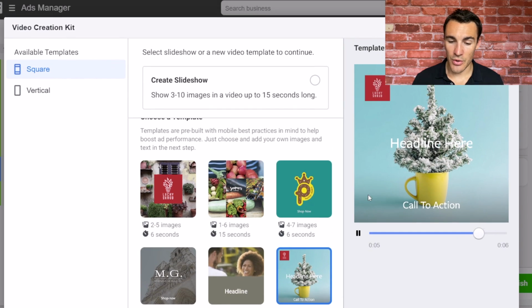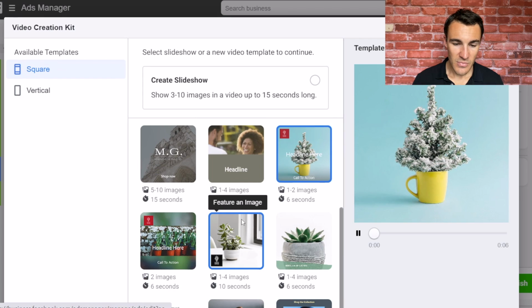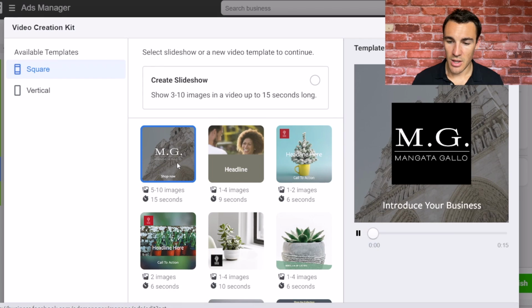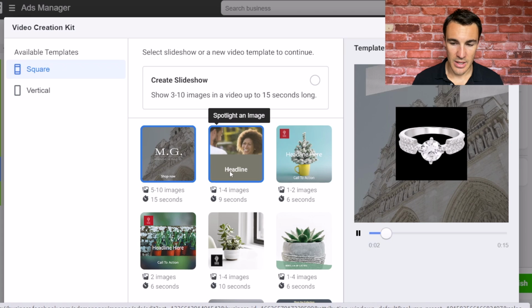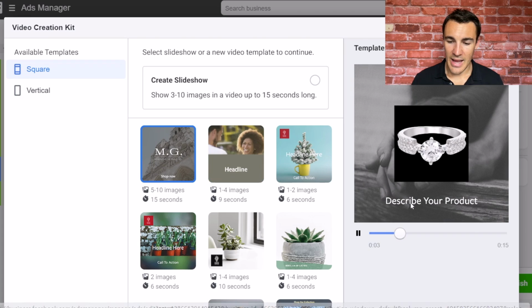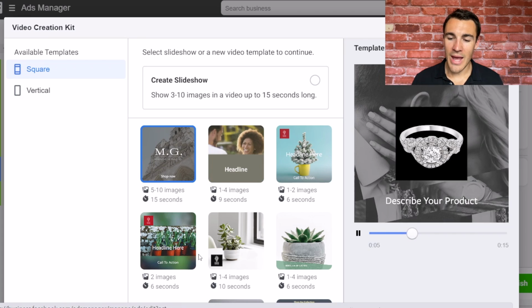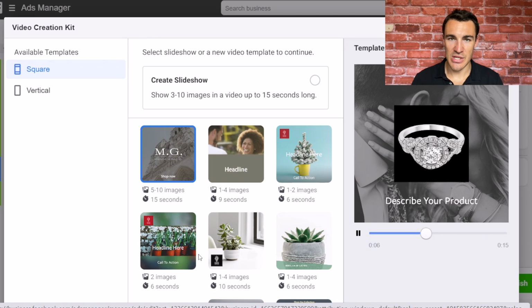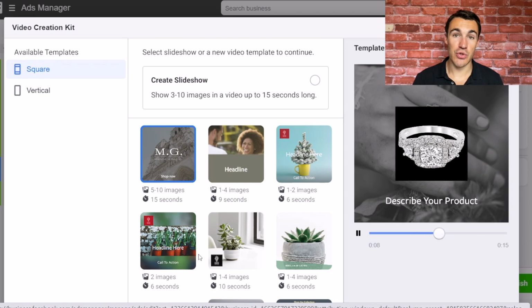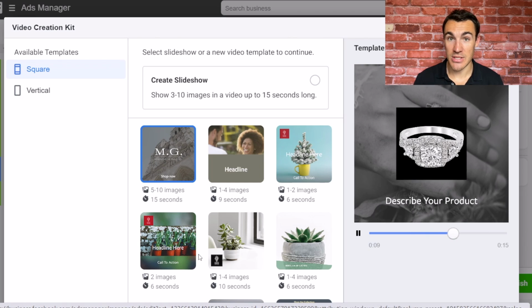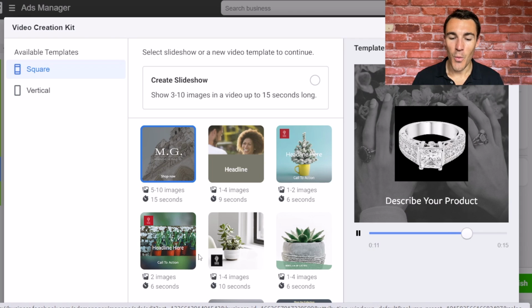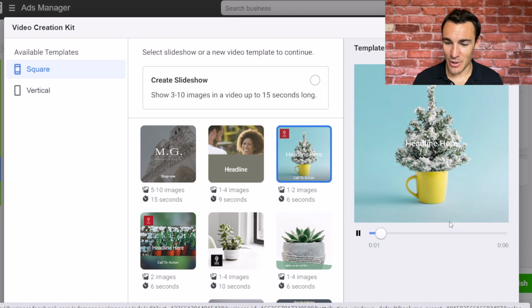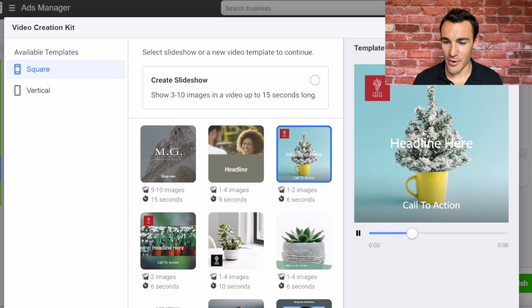And what you'll also see on the right-hand side with some of these, let me try and find a good one to highlight this with, is what you get with other ad formats, videos, images, and things like that, is that Facebook very much restricts how much text you can have on your images and on your ad creative. With slideshows, you can actually get away with a lot more. I mean, look at this as an example here. You've got a logo up there, you've got a headline here, and you've got a call to action down there. Now, what that means is that you can get more text onto your image.